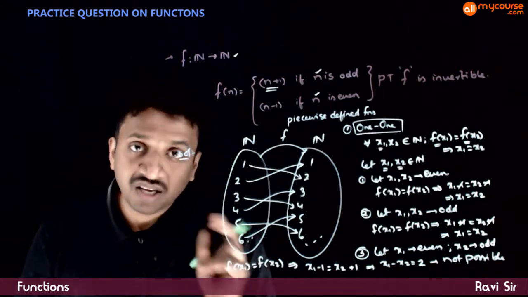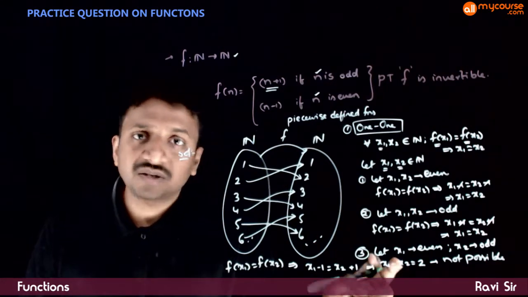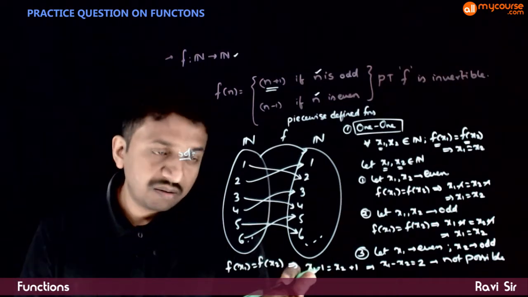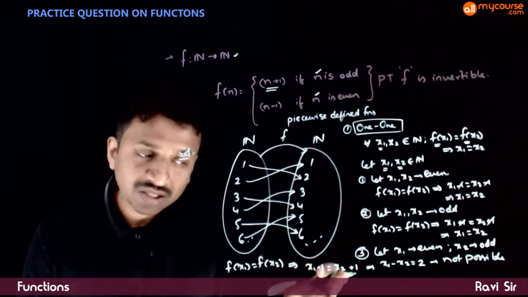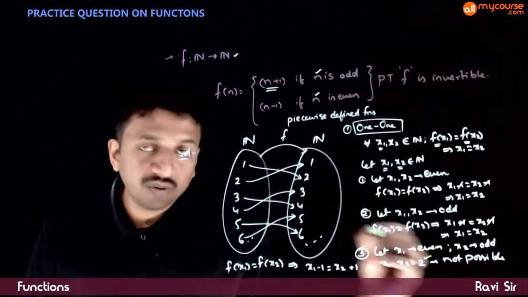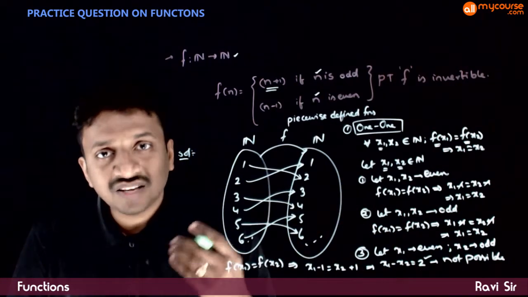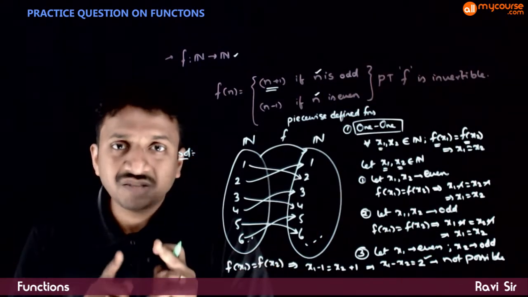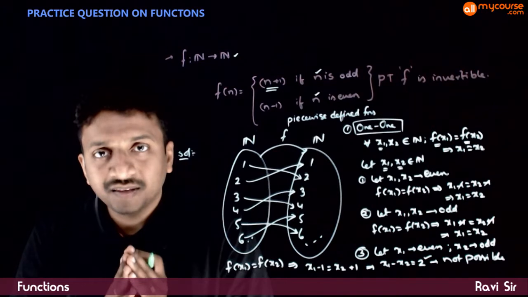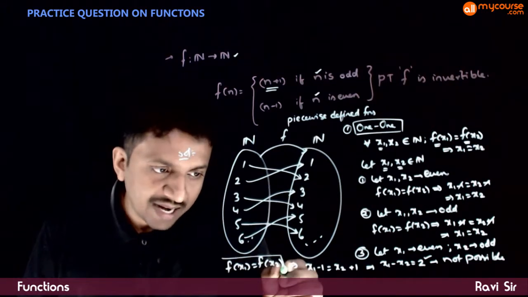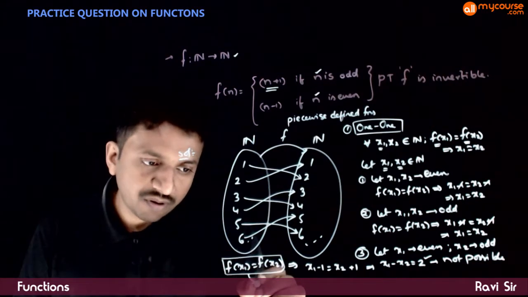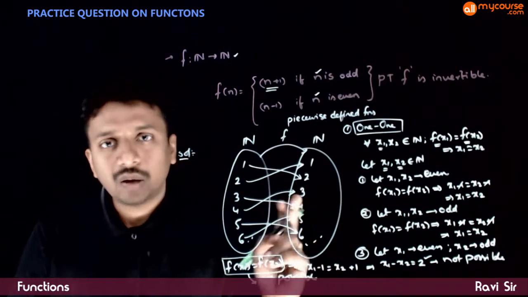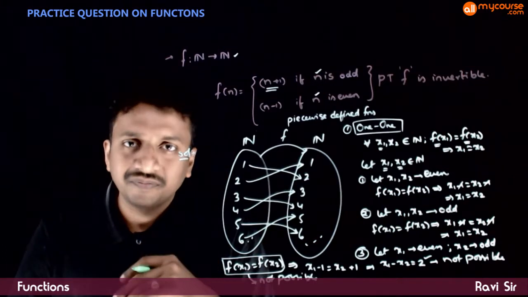So if f of x1 is equal to f of x2, x1 minus x2 has to be equal to 2. x1 minus 1 is equal to x2 plus 1. So x1 minus x2 has to be equal to 2, which is not possible, because one is even and one is odd. The difference will always be an odd number. That means the condition that f of x1 is equal to f of x2 is not possible if one number is even and one number is odd.